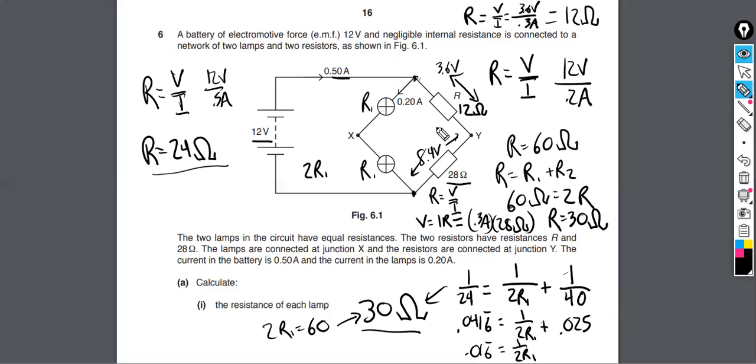That's a complex circuit because these are in series with each other, as these are in series with each other, and yet they are in parallel, like the resistors R and 28 are in parallel with these lamps. So it's a tougher circuit to consider, but the answer to this one is 30 any way you calculate it.